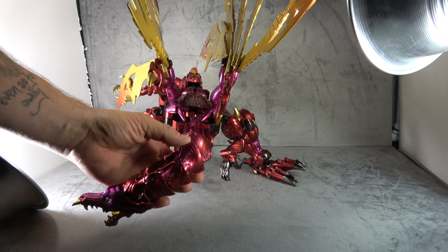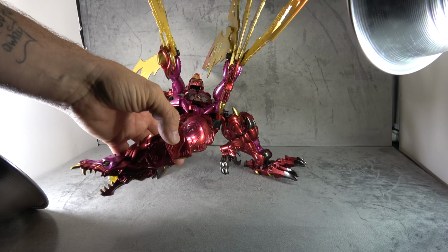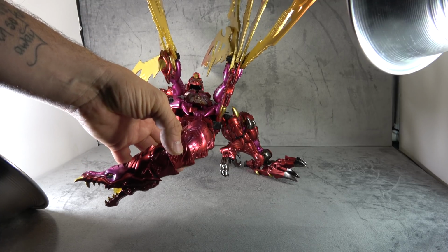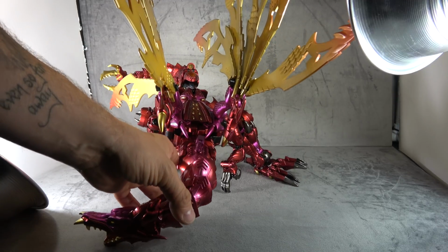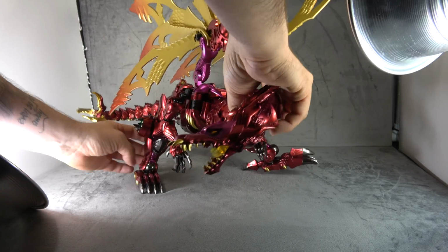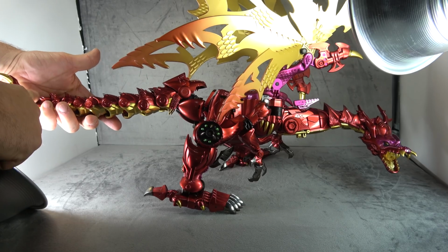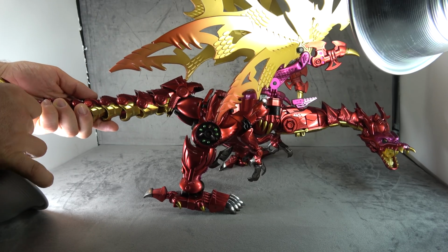I think it even has, I can't tell whether it's lights or not, but it has this kind of magenta spray down the center of the spine of the arm. It seems like, under some light. Articulation wise, I don't feel like we need to go over much more. The tail is all on ball pegs at every single knuckle connection, and then this piece here does articulate.